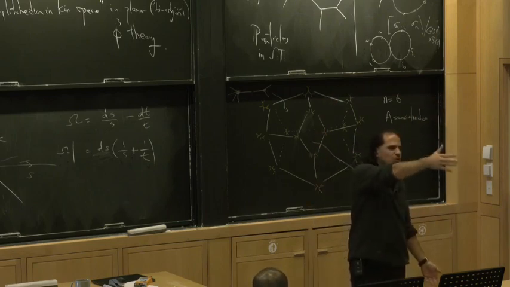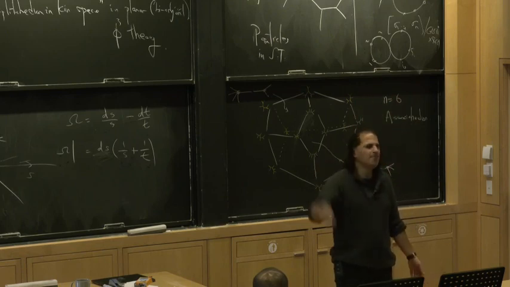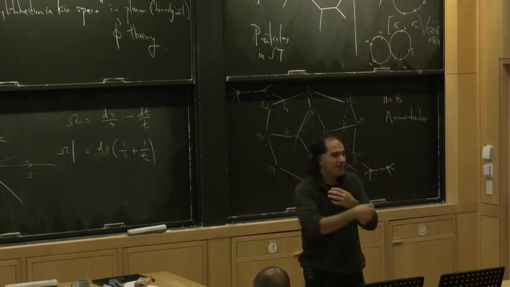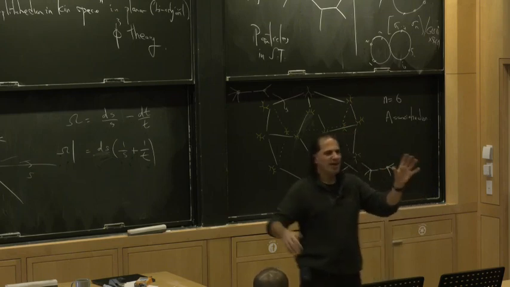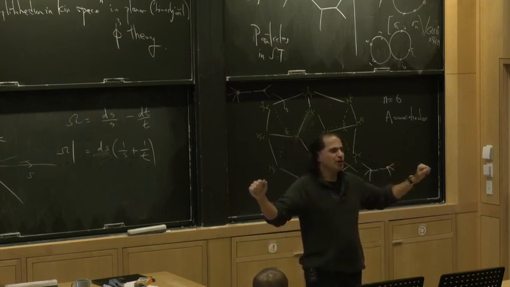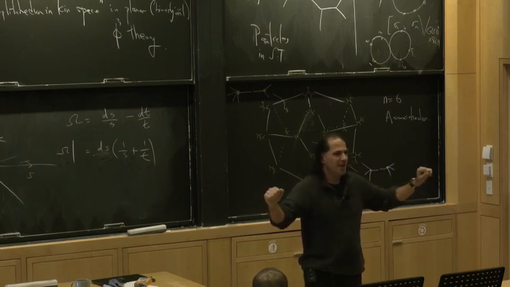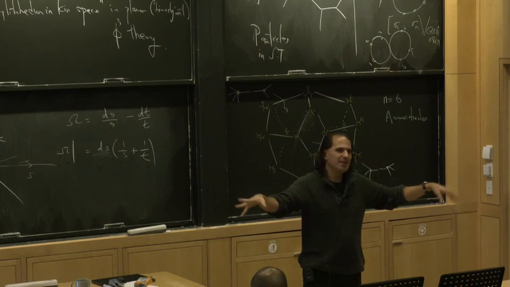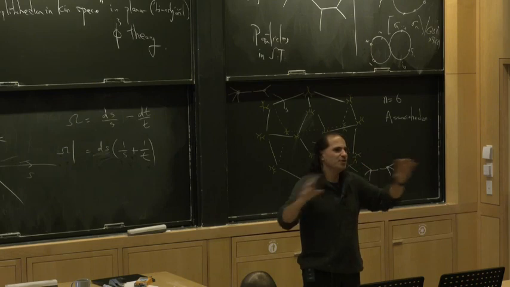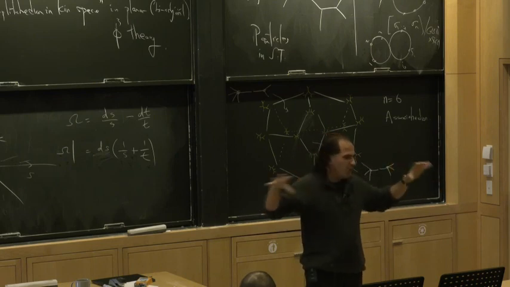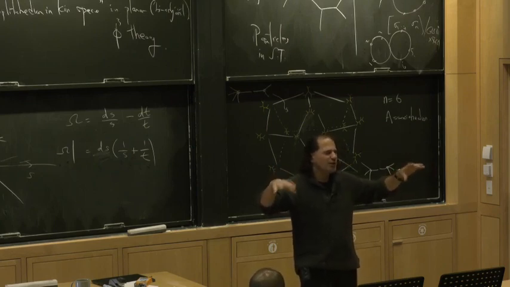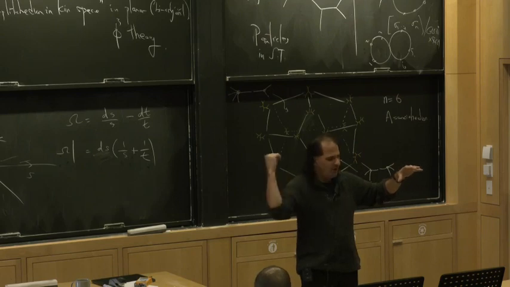Literally, just write them down, x13, x14, x15, x23, but trying to represent it graphically so that the cyclic action is manifest, as well as the fact that xij is supposed to be identified with xji, is going to give us a very interesting picture that starts looking like a 1 plus 1 dimensional spacetime. And we'll look at that spacetime, start thinking about causal diamonds in it, the wave equation in it. This is an auxiliary 1 plus 1 dimensional spacetime that just captures the kinematic space. So kinematic space naturally looks like a 1 plus 1 dimensional spacetime from the appropriate lens.